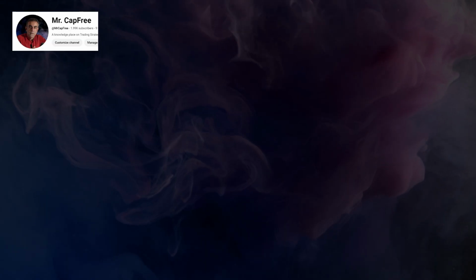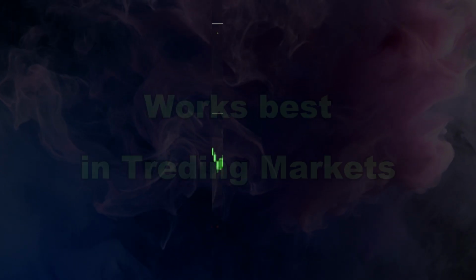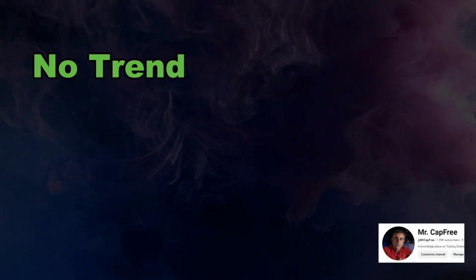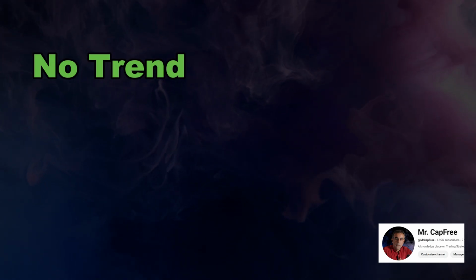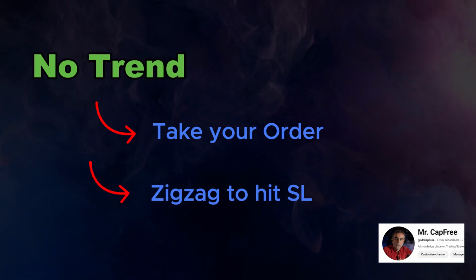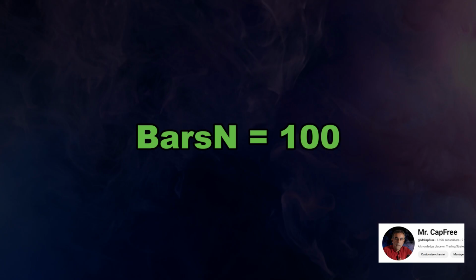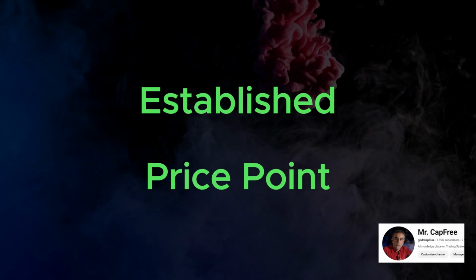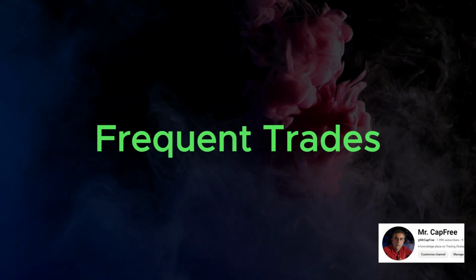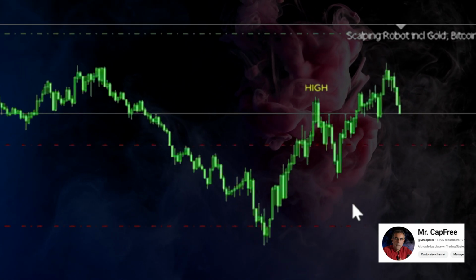So with a small value, you're going to get a lot of these highs, which is going to work amazingly well during a strong trend because you want to trade every time there is a new high forming. But when the markets are just simply drifting, then you don't want to be trading every small new high that appears, because the price is going to take your order and then it might zigzag back to the stop loss before continuing again in the same direction. So with a higher value of 50 or 100, it's going to be on a more established price point that you place your orders, but there are going to be fewer trades. And on a smaller value, trades are going to be more frequent as the EA is going to continue to trade every new high that forms in the market. So it's a trade-off.